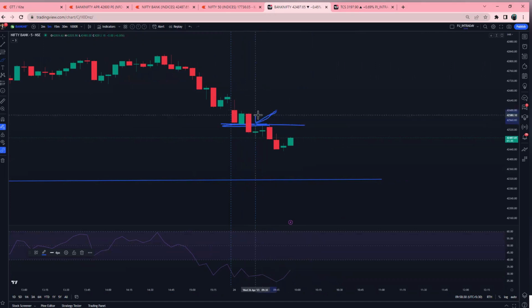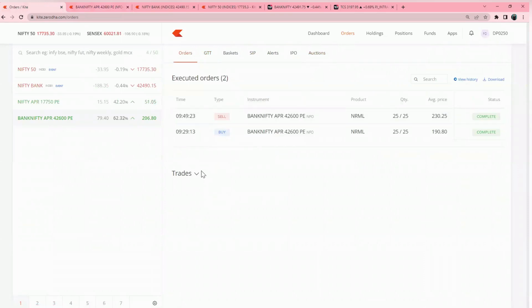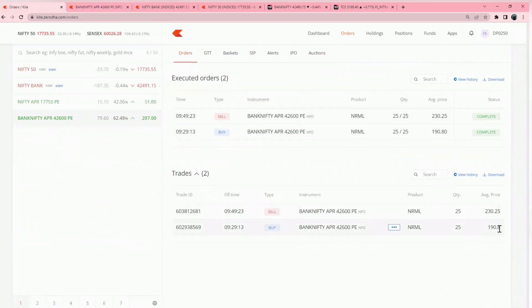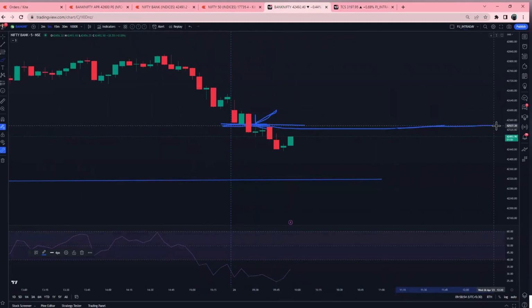See, the day's low has broken with a beautiful red candle over there, and it's a bearish engulfing pattern as well, breaking the low of the day. And I've already made a trade as well. At 9:29 I took an entry at 190.8 and exited the trade at 9:49. 20 minutes of trade. I also recorded this video for you. I'll show you now how this live trade happened, so that you can understand this better.